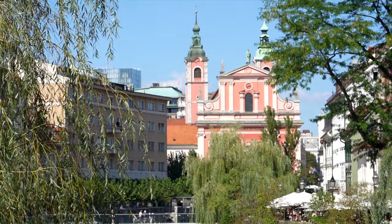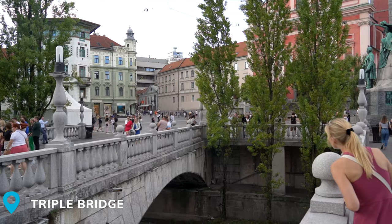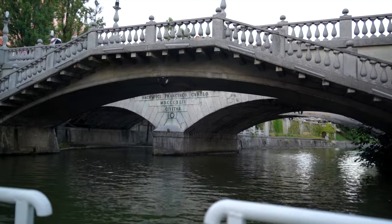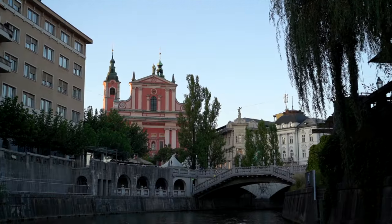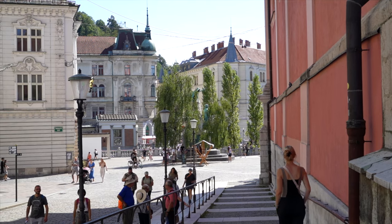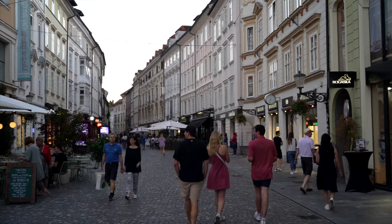Next, we're heading to probably the most iconic square in Slovenia to marvel at one of its main attractions, the Triple Bridge. This is Ljubljana's most historic river crossing, with the town's original bridge being built here over 700 years ago. Over time the bridges spanning the water have grown, and now enable both locals and tourists to cross the river and divide Ljubljana's old town with ease. Originally there was just one bridge, but in the early 1900s two more pedestrian bridges were added to prevent traffic bottlenecks. You can expect to find street vendors, artists, and street performers along the Triple Bridge, making it a beautiful and lively area. Walking up and down the river street here is another great thing to do.